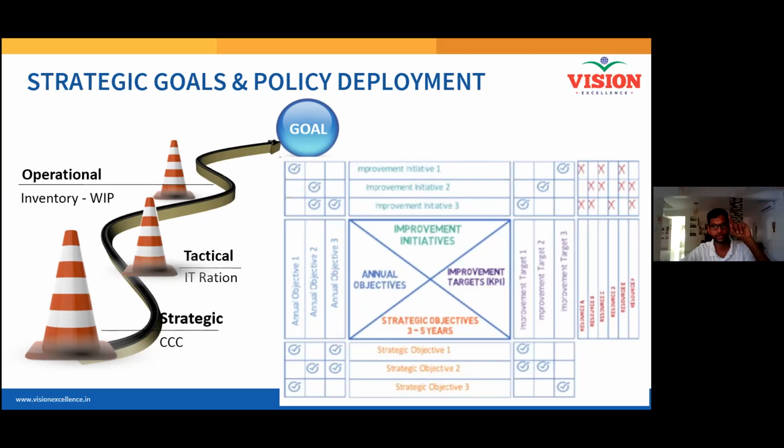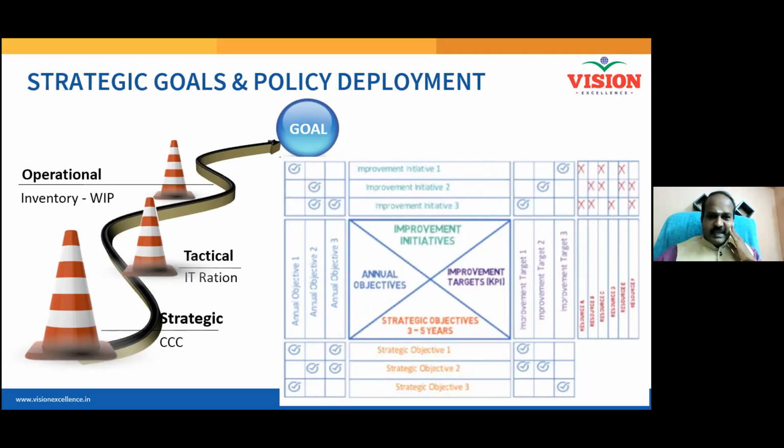Screen, use shared screen. Yes, the screen is shared. Is it visible to all of you? My screen? Yes, sir. Screen I have shared. Is it not visible to you? Not visible. Okay, check your connectivity. I think I have shared. So it's very light. Yes, light.